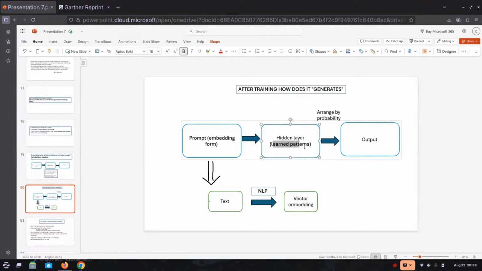My hidden layers have already figured out the patterns. Because it has been trained on cat data only, guys, it knows that 1, 2, 3, 4, 5 represents the chin of a cat, and 1, 4, 6, 9, 8 represents the tail of a cat, right? It will figure this out. And now I'm going to arrange these features by probability. It also knows the probability by itself because it has learned this already. It is trained, it has learned the probability already, and then it will generate an output. This is what is going to happen in a nutshell.